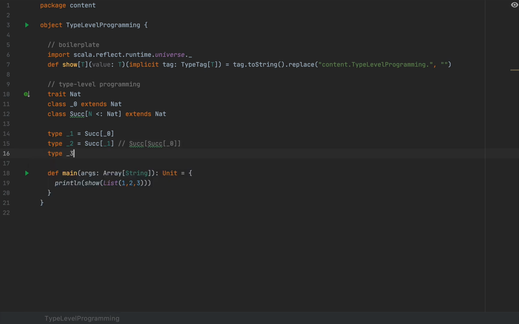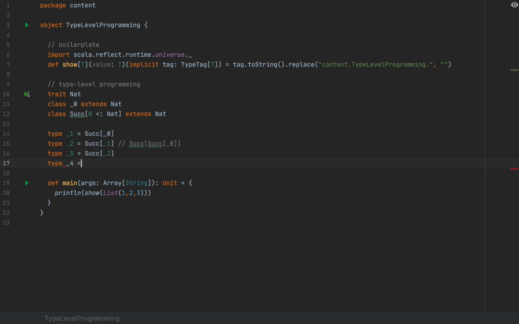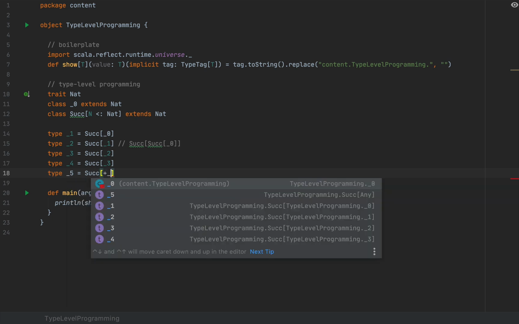Let me define some more. _3 is a successor of _2, which is successor of successor of successor of 0. Let me put in some underscores, and I'm going to define 2 more, _4, successor of _3, and type _5 as successor of _4.